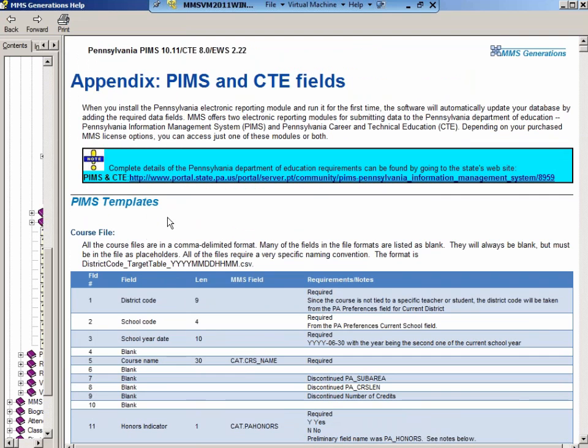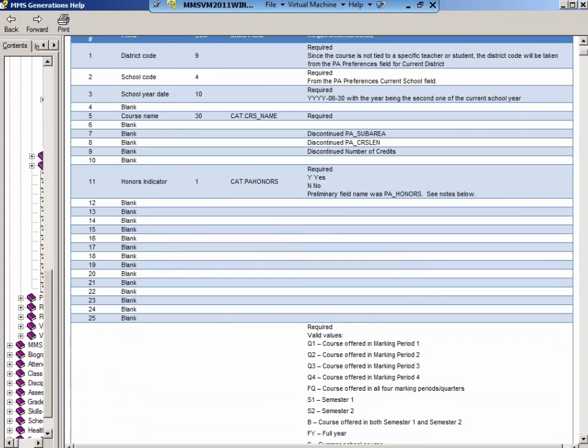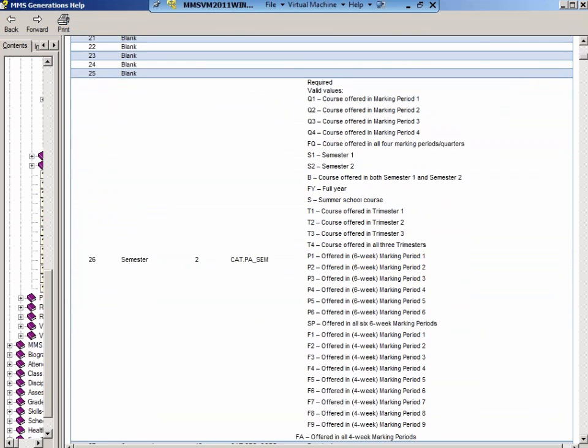So I see all of the PIMS templates. So this is my course file template, and it will give me the field number. It will give me the field name, the length, the MMS field that it's pulling from, and then any requirements and notes. So that is very, very helpful.